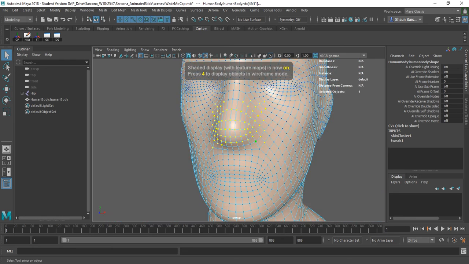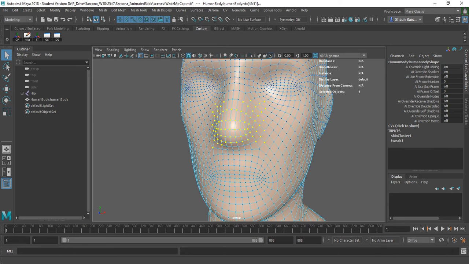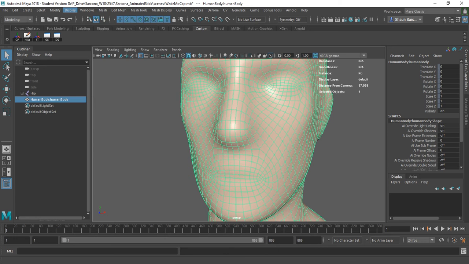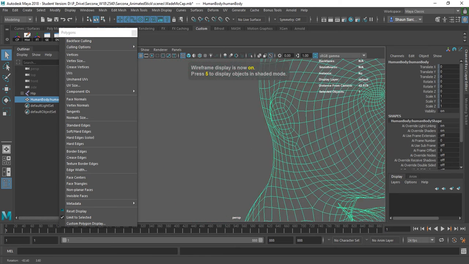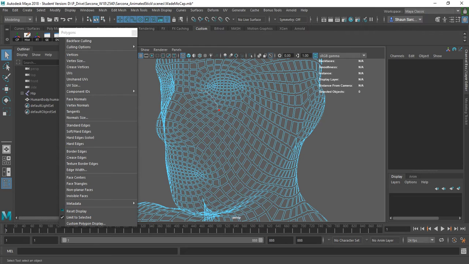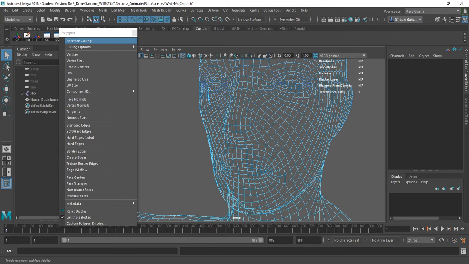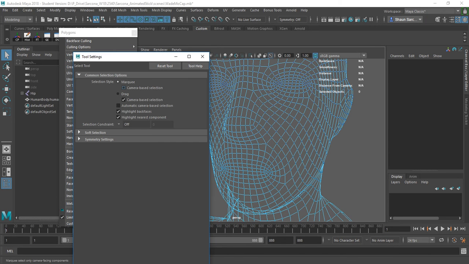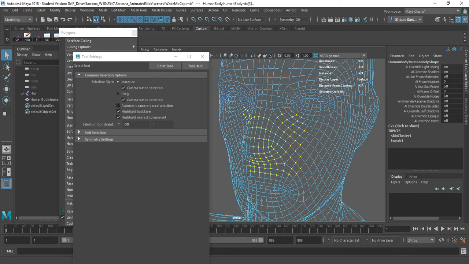Is there a way to turn that off? The wireframe? The background? Yeah, there's another way to turn that off. If we went to display polygons, these are all the different ways that we can display the polygons. So that option is called backface culling, which will basically, if we're not facing that surface, it won't show it. So if I turn on backface culling, you can see that the back of that head doesn't show up anymore. So now when I marquee and I grab those points, well, it still selects them, doesn't it? That's stupid. I think it must be in here. Yep, camera-based selection. So that's the other one. If I turn on camera-based selection, I think that would do it. Yep, there we go. So double-clicking the move tool allows us to turn on camera-based selection, which allows us not to do that.